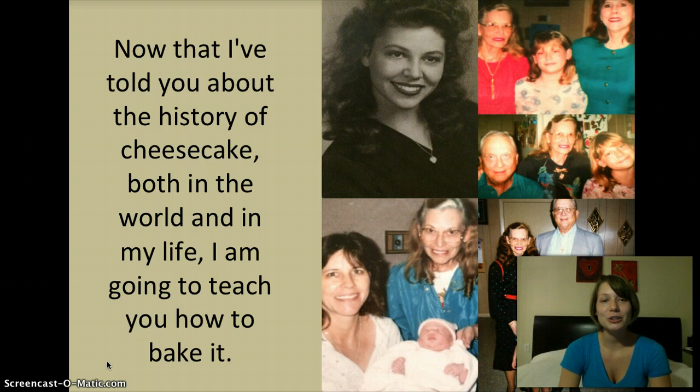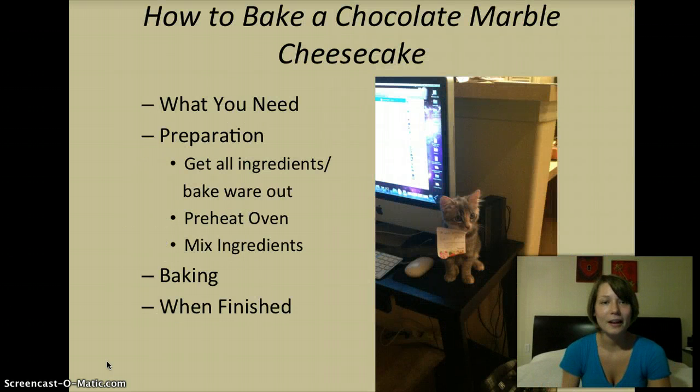And now that I've told you a little history about the cheesecake, both in my life and the world, I'm going to teach you how to make it for yourselves. When I teach you how to bake the chocolate marble cheesecake, I'm going to tell you everything you need, what you're going to need to do to prepare, what you're going to need to do when you bake, and finally what you're going to need to do when you finish, which by the way is a very crucial part.